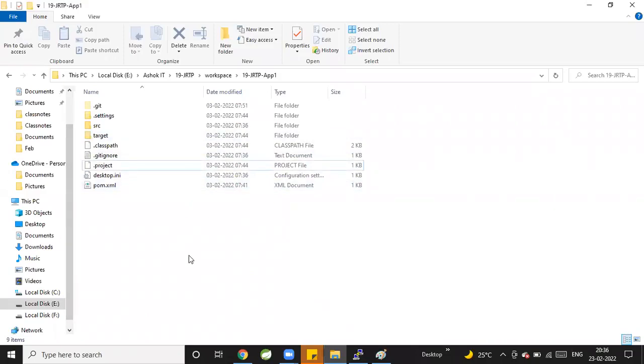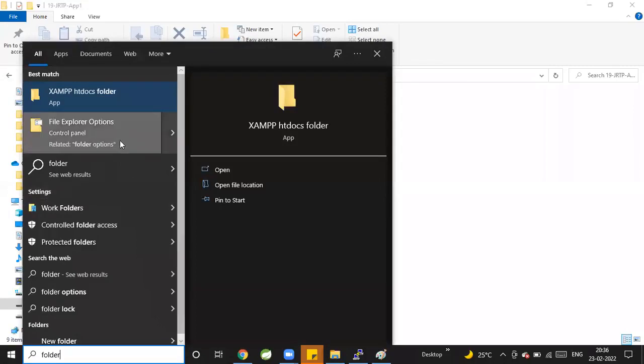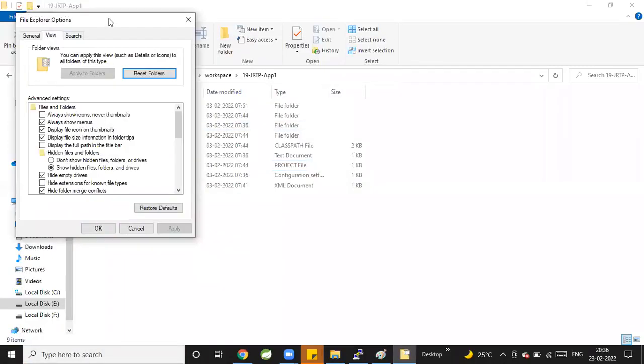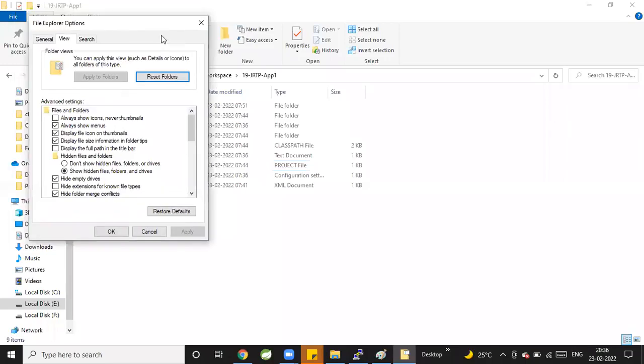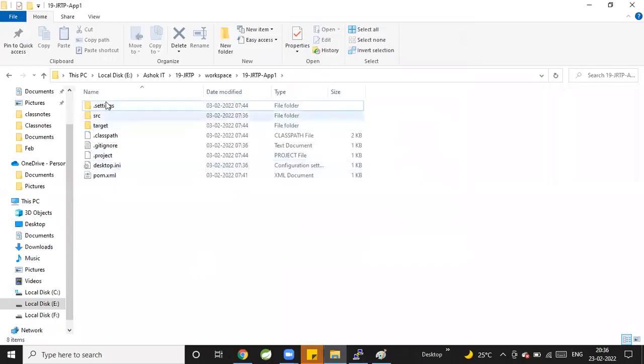How can I hide those files in Windows? There is an option, folder options. In Windows, go to File Explorer options, View, and select don't show hidden files. Click on OK. Now is the .git file displaying here? It is not displaying because it is a hidden file.